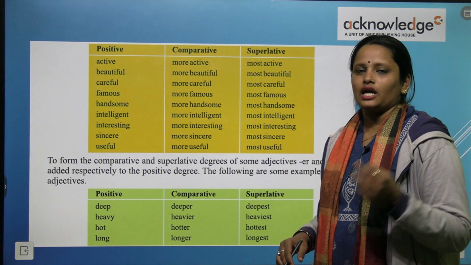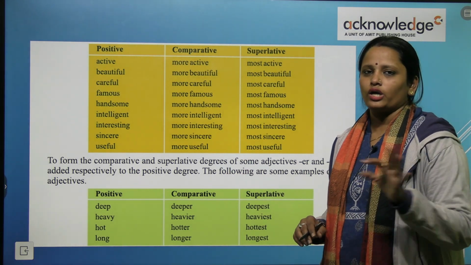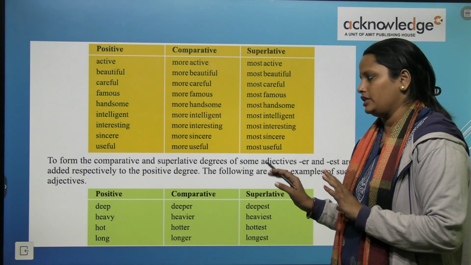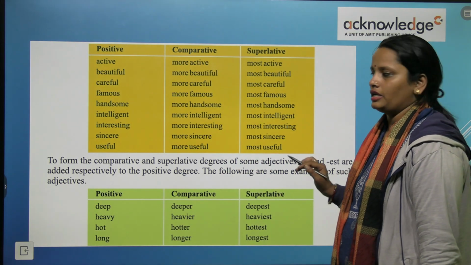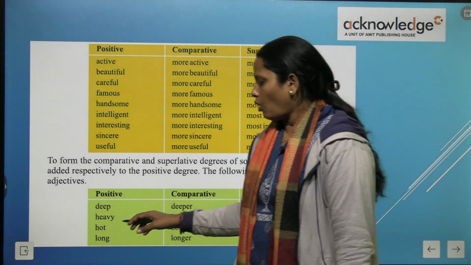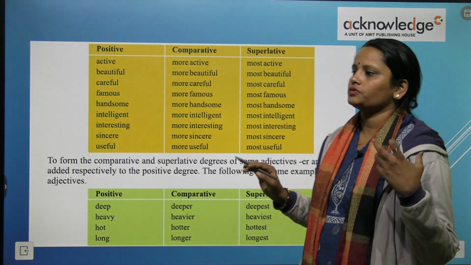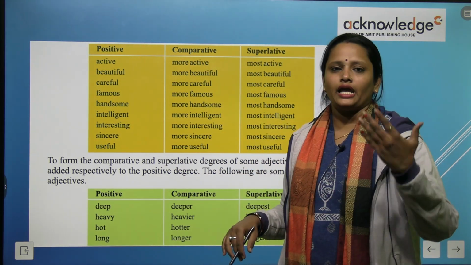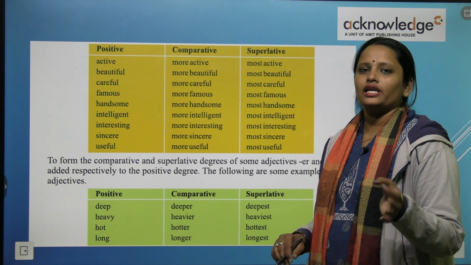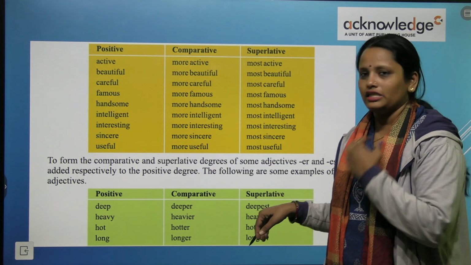So deep में हमने er लगाया तो बन गया deeper, deepest. Heavy, अब heavy में आप देख सकते हो y लिखा हुआ है, y को हमें हटाना है और उसकी जगह पे हमें I लगाना है and then we have to insert er या फिर est. So heavy बन गया heavy, heavier, heaviest. Hot, hotter, hottest. अब hot की spelling में क्या हुआ है कि already यहाँ पे t है, एक आप कह सकते हो कि एक consonant है. अब consonant से पहले अगर vowel आ रहा है, vowel क्या है यहाँ पे o, तो हम क्या करेंगे consonant वाले letter को double कर देंगे. सो क्या हो जाएगा? Hot की spelling हो जाएगी hotter और hottest, double t लग जाएगा.